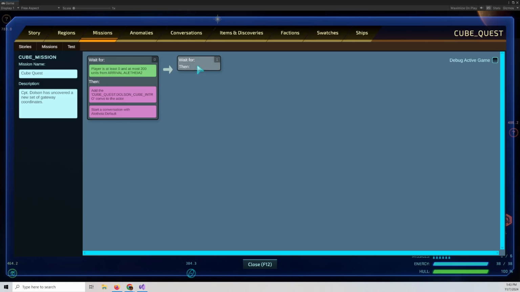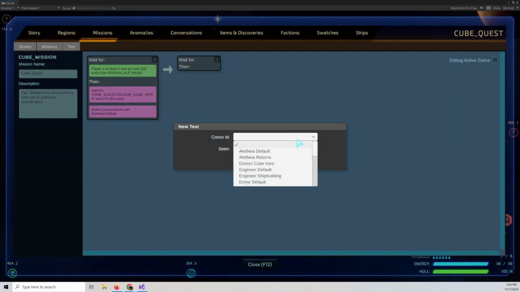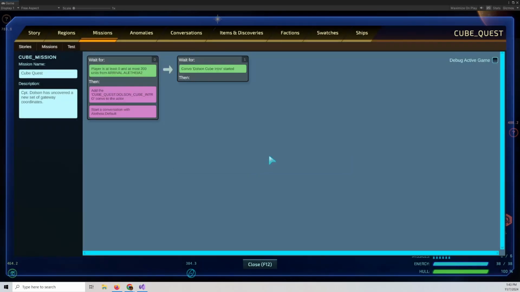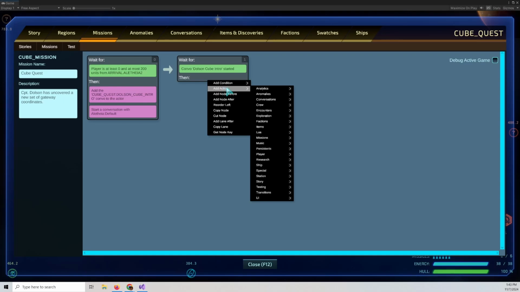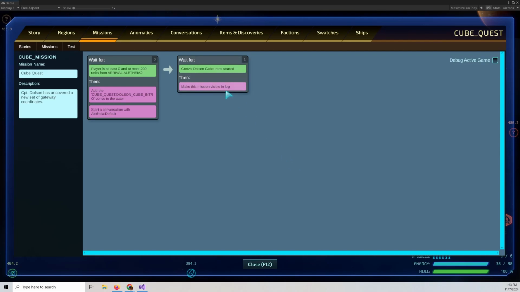So once the player has seen this conversation, then we want to say this mission is now visible in the log.